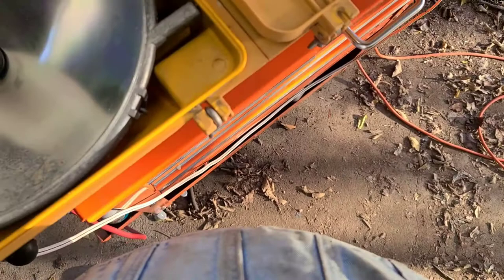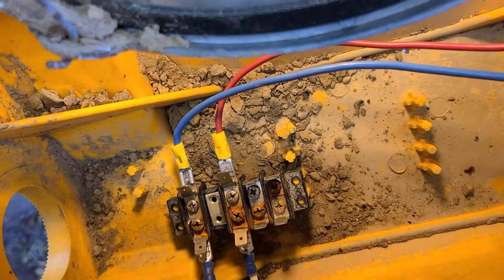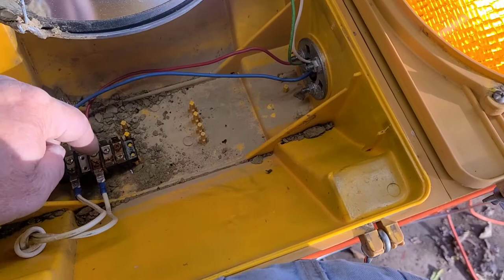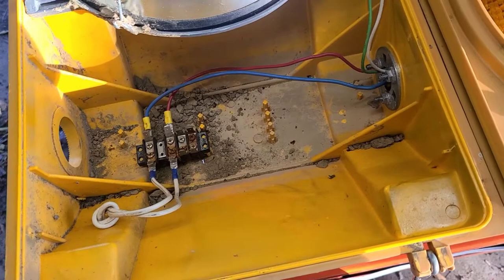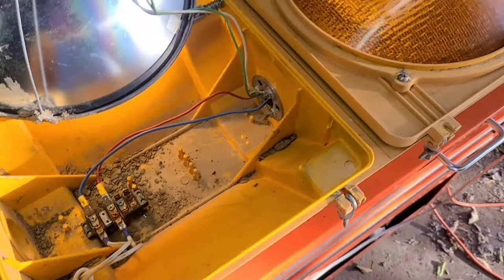You can either set it on the table on this end or hang it from the hanger up top. Down here I've got 110 coming in and then two wires going up to the board. If this were on the pole, all the lights would plug into these connectors, and there'd be a harness going down to a central control unit that controls the entire intersection. The little board takes the place of that central control unit.